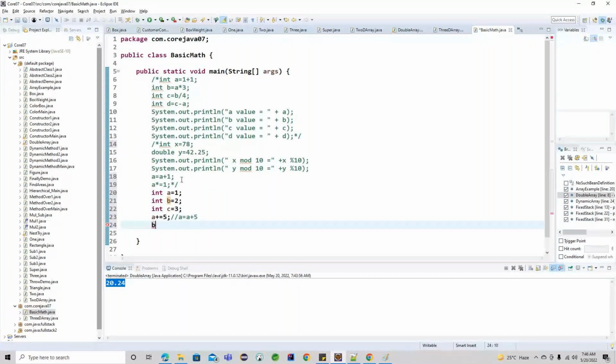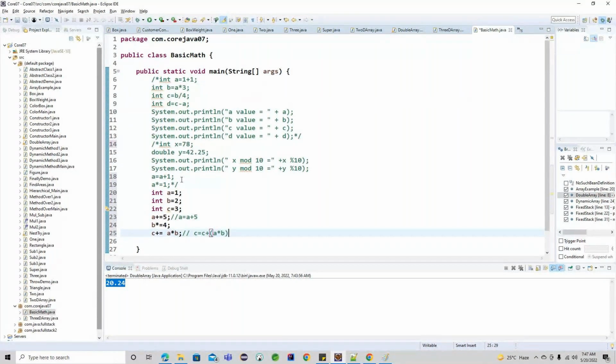Another one I'm coming up with is b *= 4, and then the c value. This is important here. Now observe, I'm again trying to add to the c value, but what I'm doing here is multiplying a and b, and whatever result we get, we store into this c. Basically it looks like c = c + a * b. Here, which one will take the high priority? If you give this, it will take the high priority.